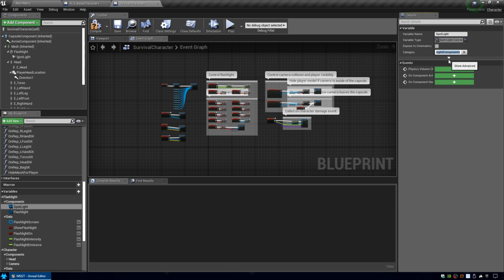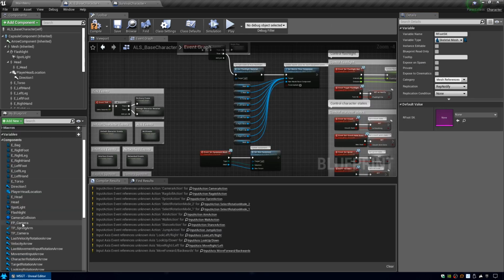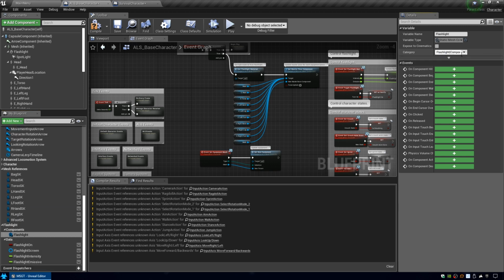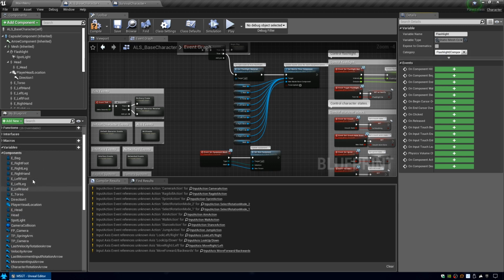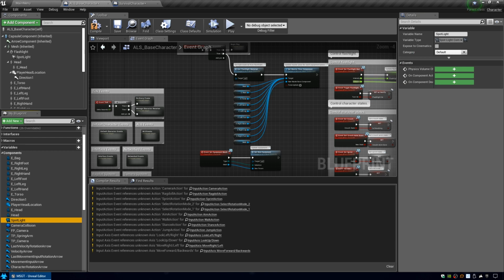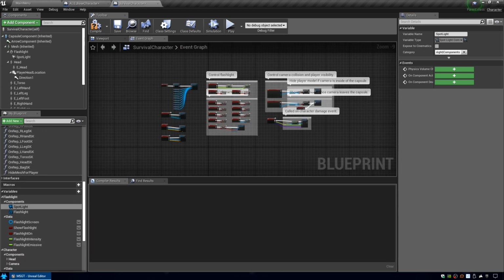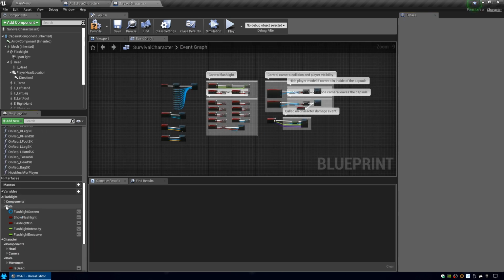So this category up here that's in survival character, you can select that, Control C it, then go to the flashlight, paste it in the category. Same thing with the spotlight. All right, and now we have data and components. Those will match between the old blueprint and the new.